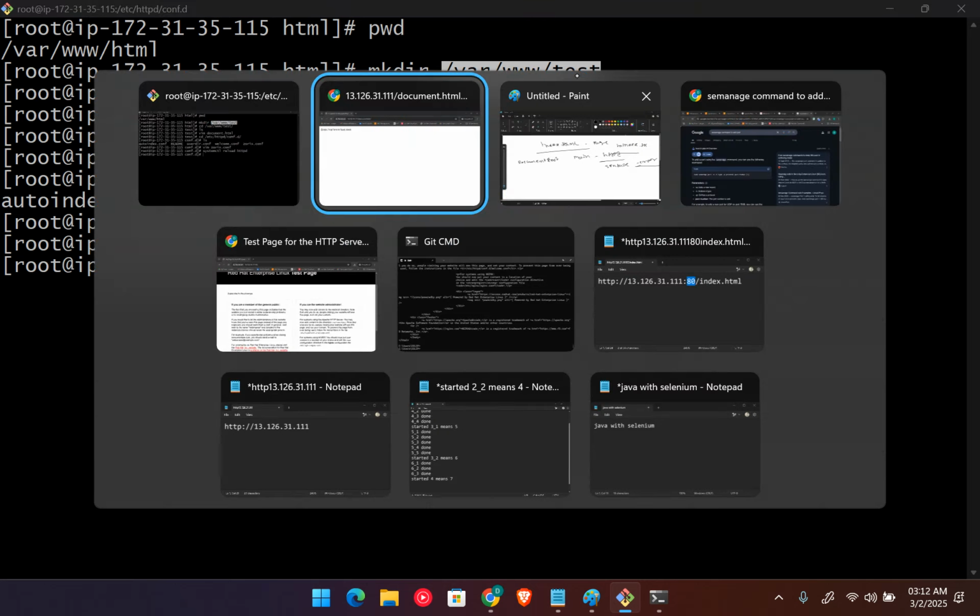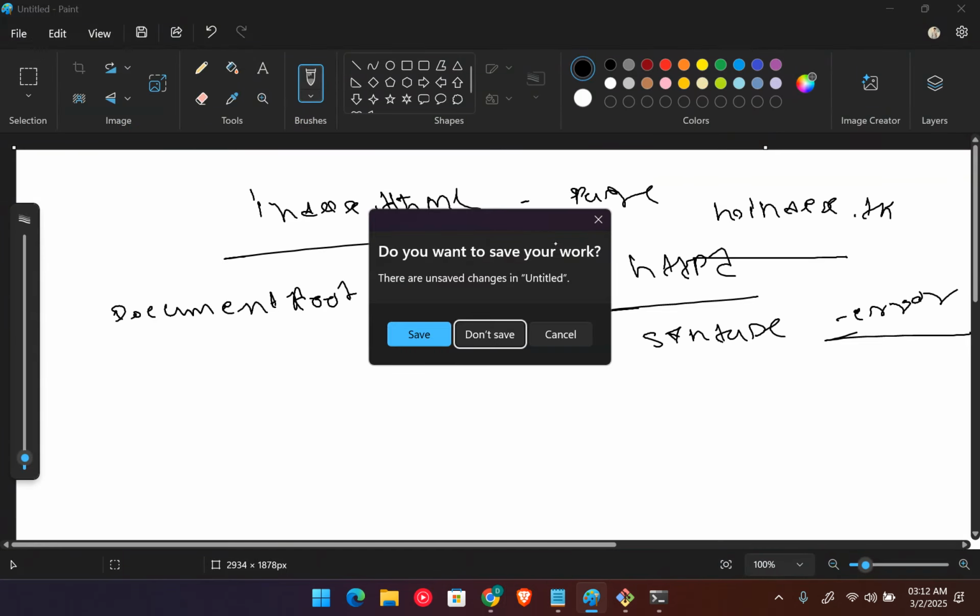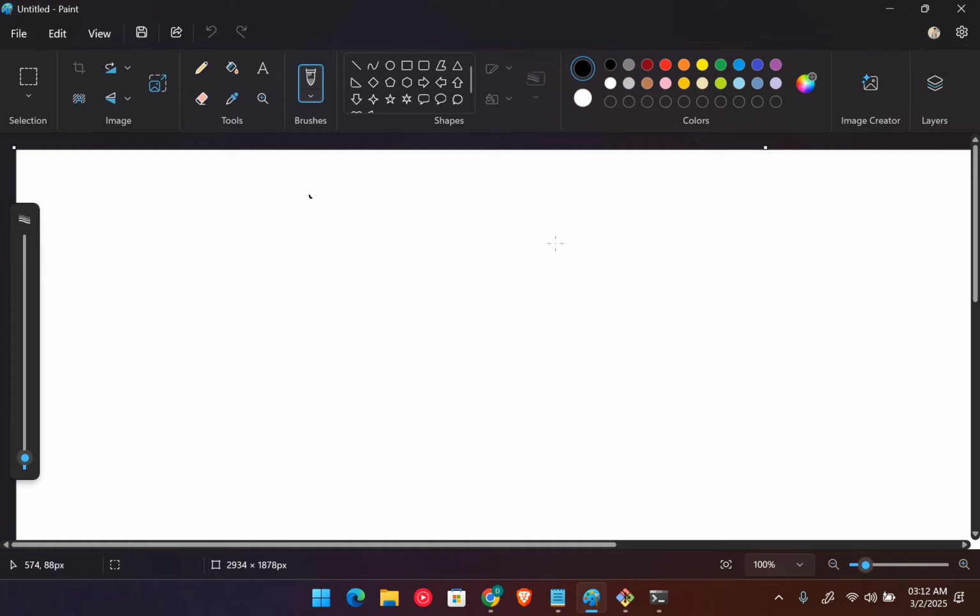Some document roots we create for the production environment, so that anybody from the production environment is able to access this site only. Now we are talking about the public perspective, where anybody can access this site, but you have some internal use cases also.